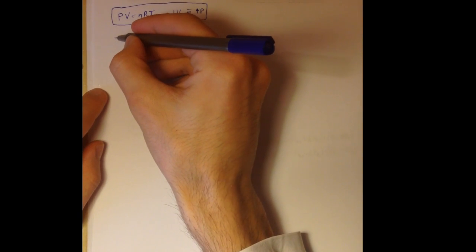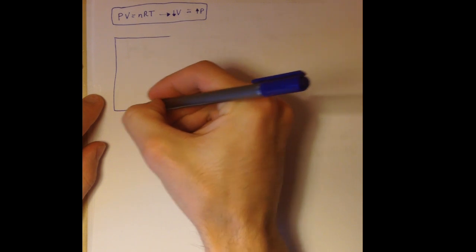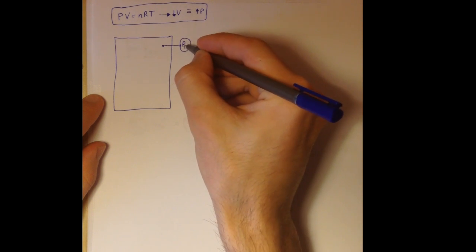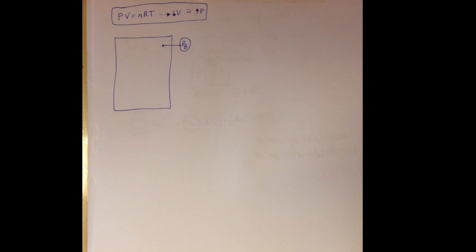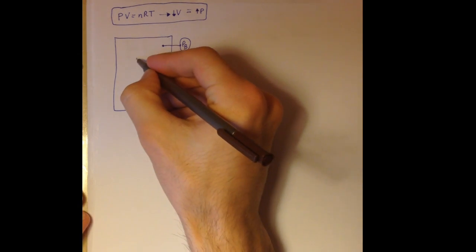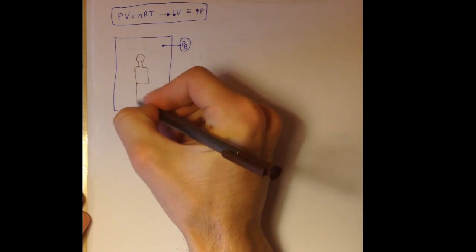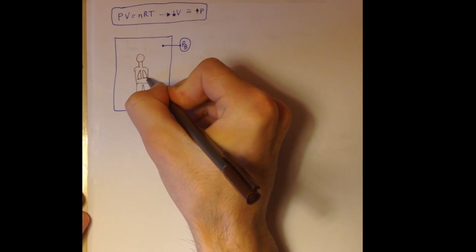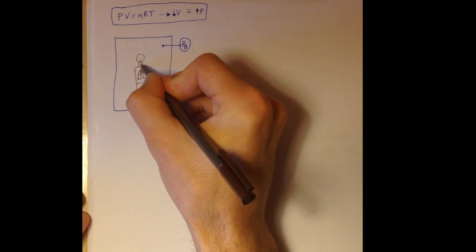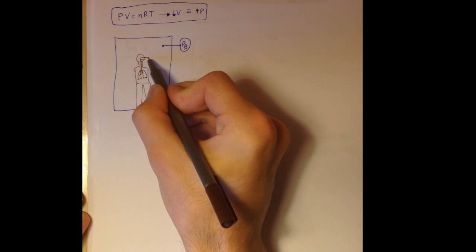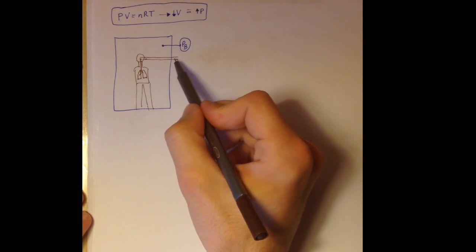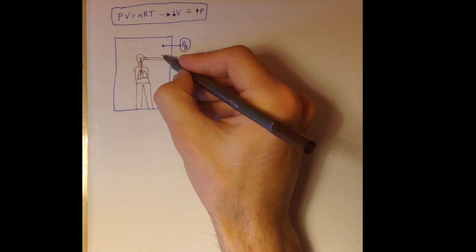The apparatus used in plethysmography is quite simple. You have a box, and connected to this box is a pressure probe that measures the pressure inside the box. You have your patient inside of this box, and his lungs are connected to his mouth. The important part is that his mouth is connected to a tube that communicates to the outside world. The box is airtight, and the patient breathes in through this tube before the start of the experiment. At the start of the experiment, there is a tap which closes this tube.